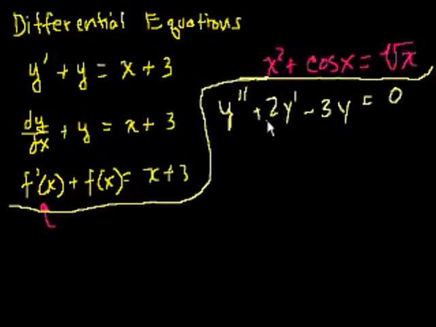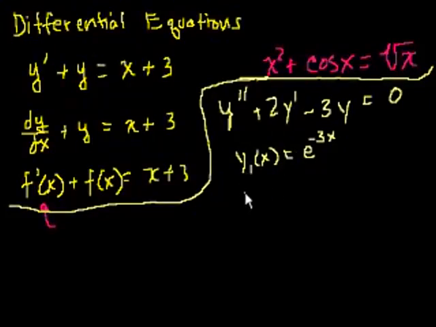And they give us the solutions here. And what they want us to do is show that these are solutions. And I think this is a good place to at least understand what a differential equation is and what its solution means. So they say y1 of x is equal to e to the minus 3x. So they claim that this is a solution of this differential equation. So let me show you that this is.